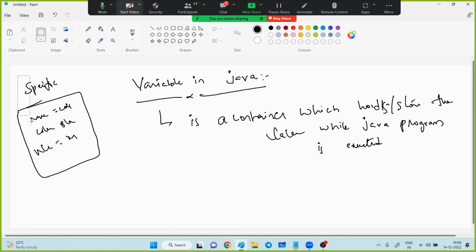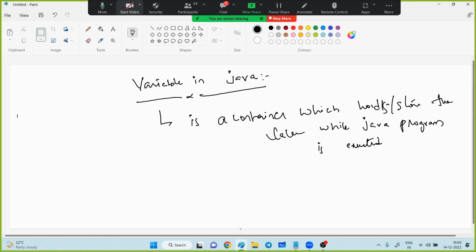But in the same way, in the programmatical way, whenever you are defining the properties of an object, it has to be stored somewhere, right? To store that somewhere, we will use the variable. A variable will act as a container. Suppose you have said name is equal to Vishnu. In this container, it will store Vishnu. Okay, that is what a variable is. Why do we need variables? We need variables to store or hold data.